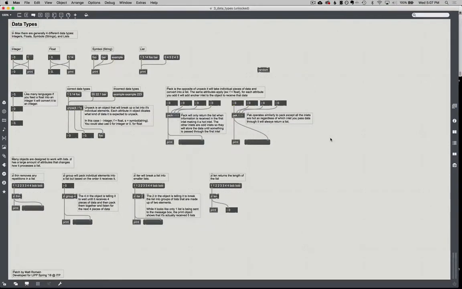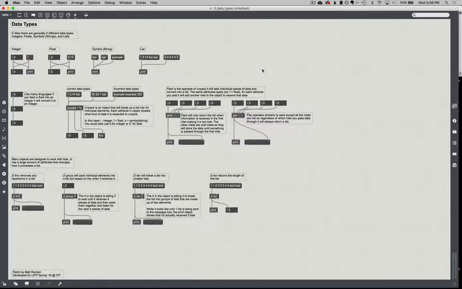Hey guys, so in this tutorial, I'm just going to talk about data types in Max and how they relate to what you probably learned in things like P5 or Processing or Python and JavaScript, and what is unique about them in Max and how they're referred to and how we use them. I have this helpful layout of what all the different data types are and how they can be used and what objects correspond with them a little and what can go wrong.